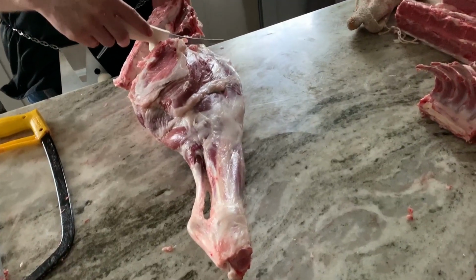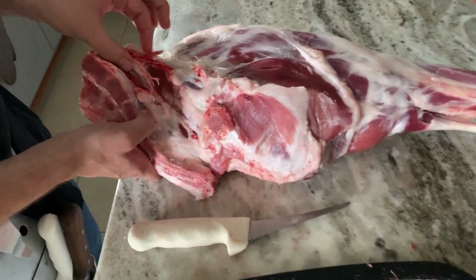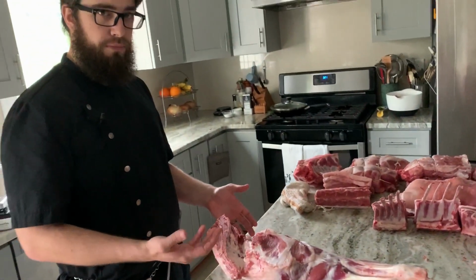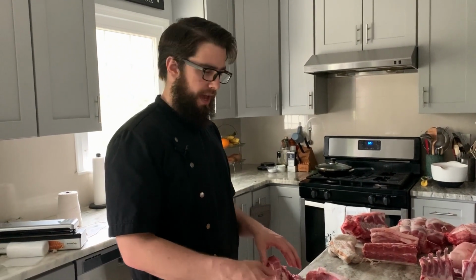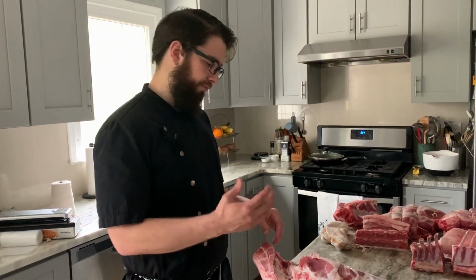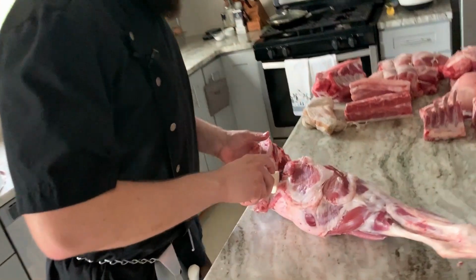I'm actually going to cut right here, which is going to cut the top sirloin off. It does have a little bit left of the tenderloin head right here, and it's going to be bone in. The people that are part of this lamb share are perfectly capable of cooking this roast bone in and figuring out how to carve it. Otherwise, if I didn't know that, I would absolutely bone this top sirloin out, because the bone is a little uneven and it's difficult to carve up.